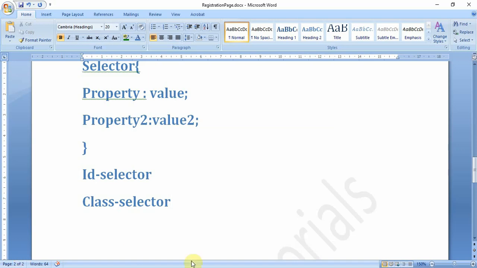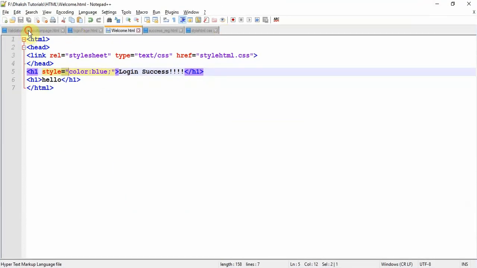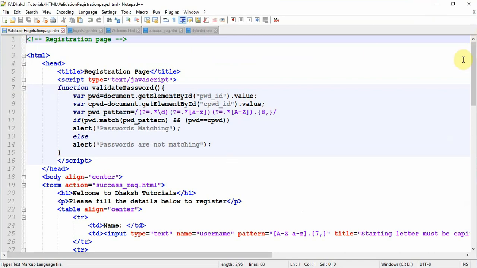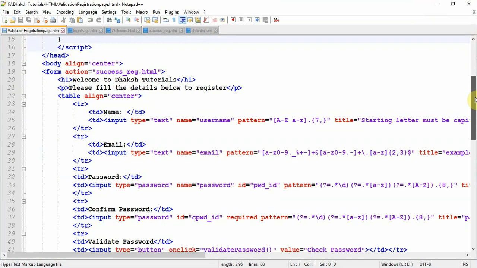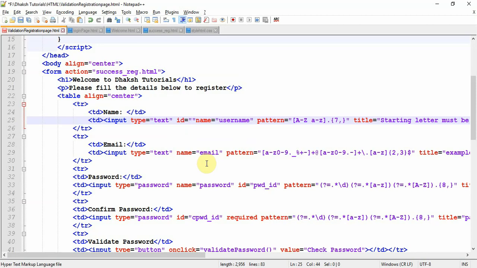What does id selector mean? So open your HTML page. We will see the validation part because you have many things inside. So we will see it here itself. If you remember, for every tag we write an id, right? So you write the id here as, it is for user id.